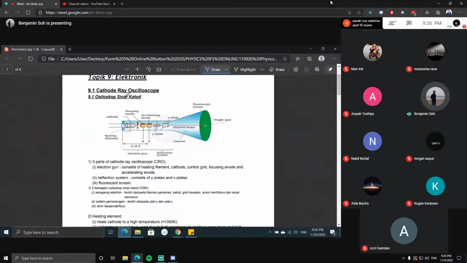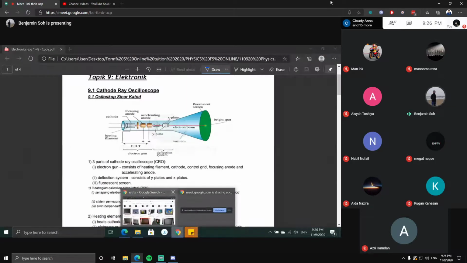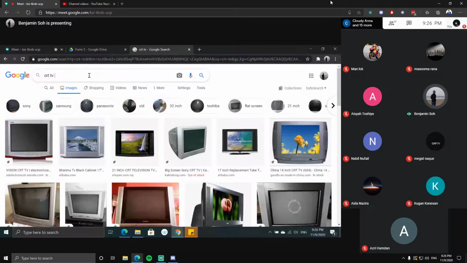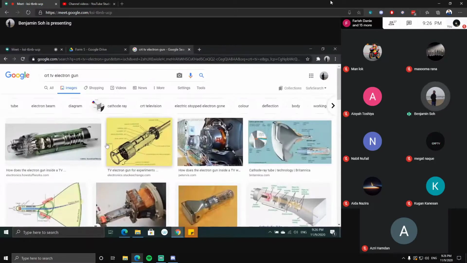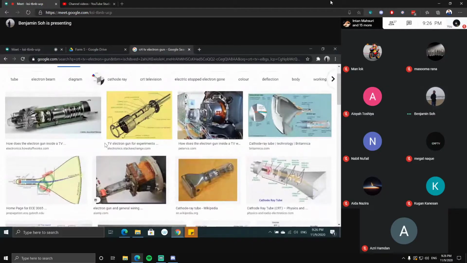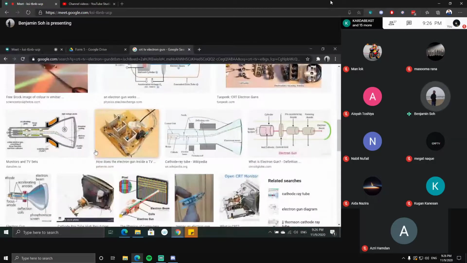But now we call it CRO because the difference between CRT and CRO is that CRO only uses one color, or one electron gun. It has only one electron gun. But this CRT just now uses 3 electron guns, so it has 3 colors inside. That's why when you look at TV or a monitor, there are 3 colors. So they have 3 electron guns inside, more complicated than what we are learning. We are only learning CRO.